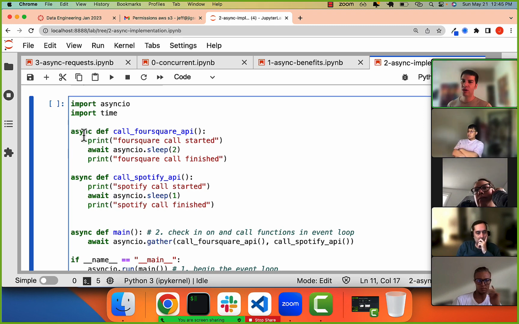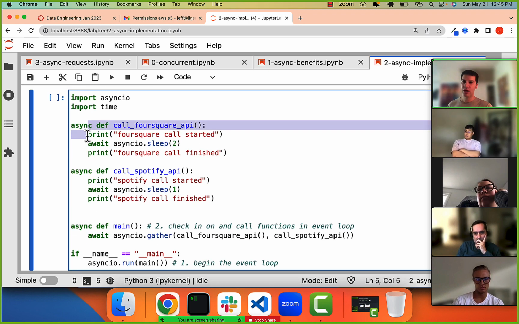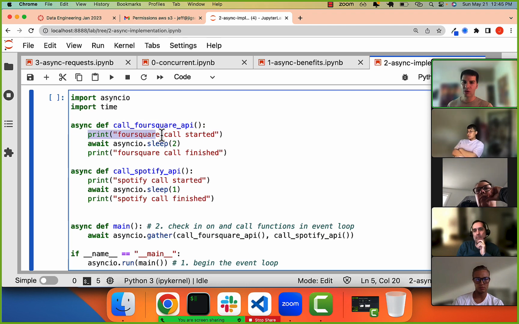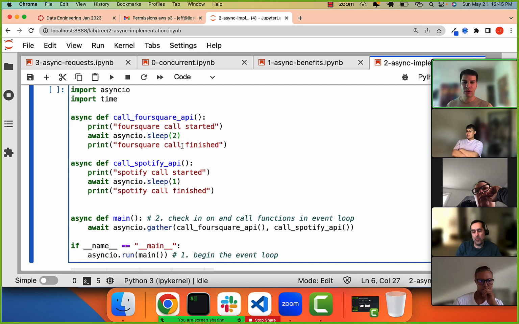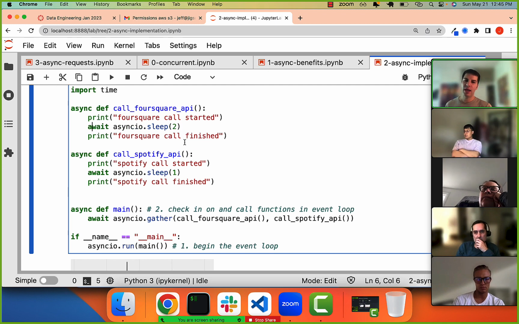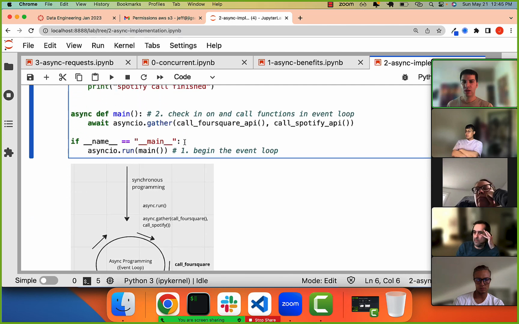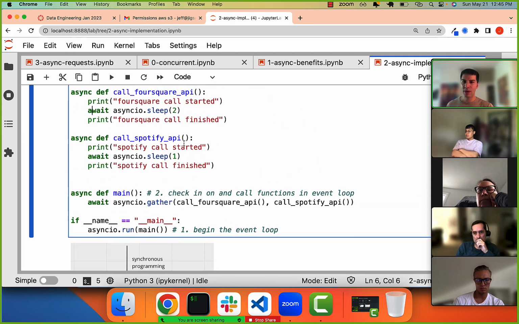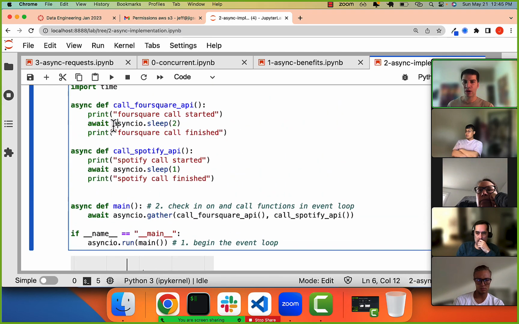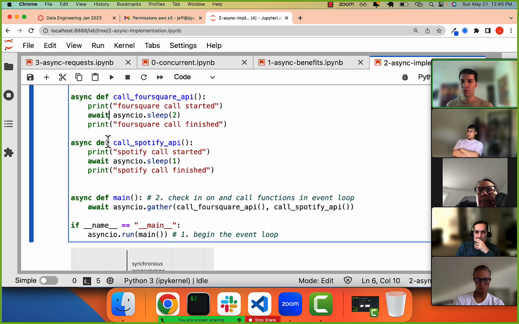The await is to say, you no longer have to keep executing me, but rather go back and check in on all of your coroutines, see if any of them are ready to move forward, and you can execute them. So those were the two main keywords we saw, where await yields the Python thread back to the event loop.